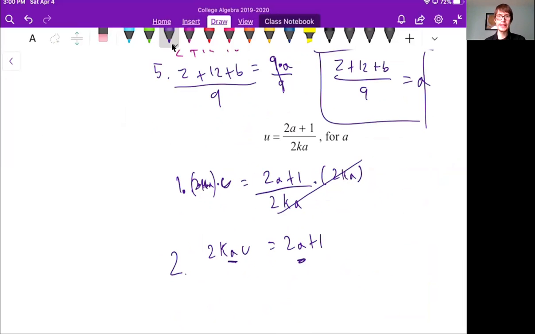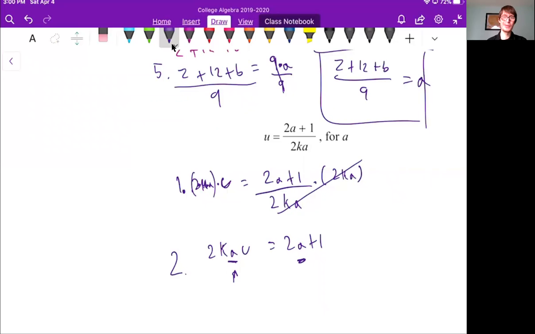So we need to do what we can to get all the a's to one side of the equation. Let's say we want to get them all to the right side. It doesn't really matter, we can choose whichever side we want to. Here's what we'll do. I don't want this a on the left side of the equation, because I want to get it all to the right side. So I'm going to figure out a way to get rid of this a.